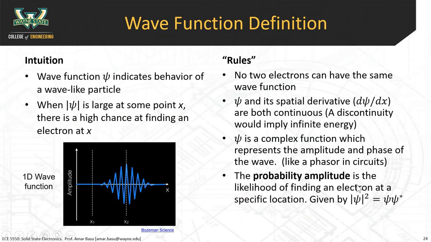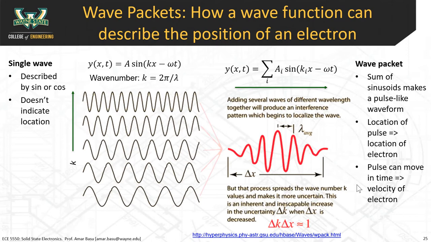Do you guys remember this? If you want to make a very sharp pulse, if you want to make a delta function, how many wavelengths do you need to add up? Infinite, yeah. The sharpest function, the function that has the most frequency components, is what's called a delta function. It's basically a very sharp pulse. And that pulse has all the frequency components, meaning you have to add up sinusoids of all frequencies in order to get the delta function, all right? A ton of sinusoids that you need to create a pulse function. That's the function that can tell you the exact position of an electron.